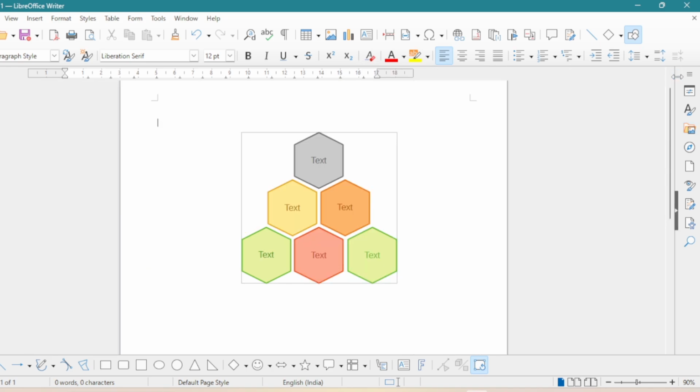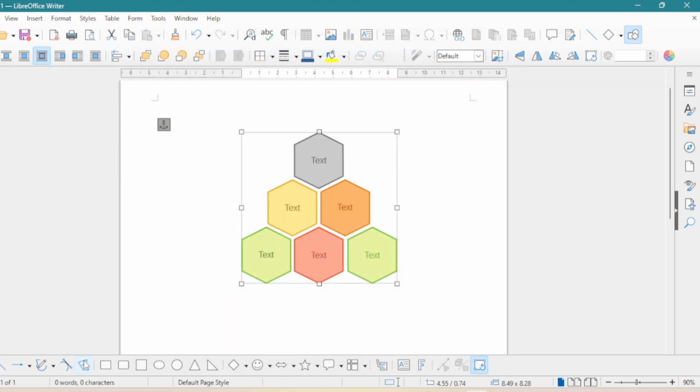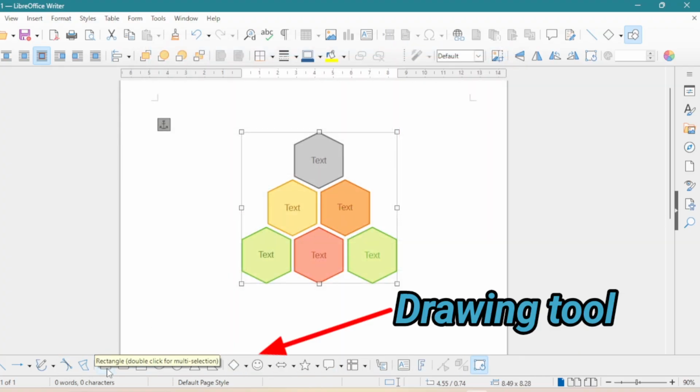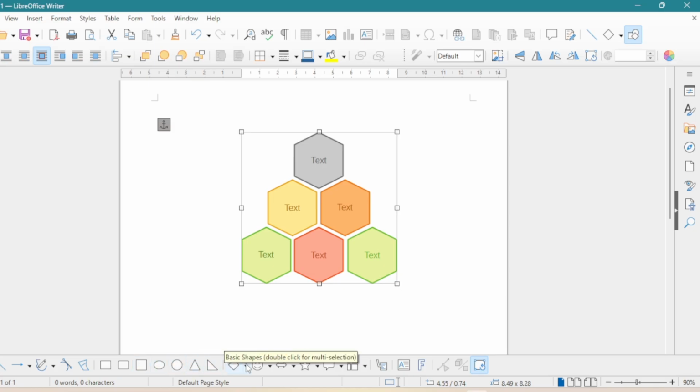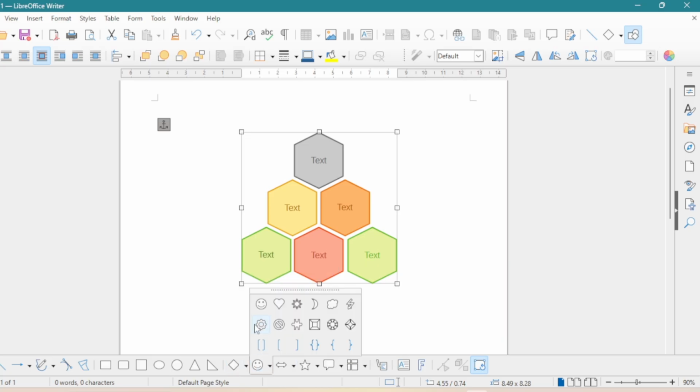Next we have the last method, using drawing tools. Drawing means drawing an image of a person, thing, or an idea using some tools. If you are using a computer, we use the mouse and keyboard; if manually, we draw freehand.